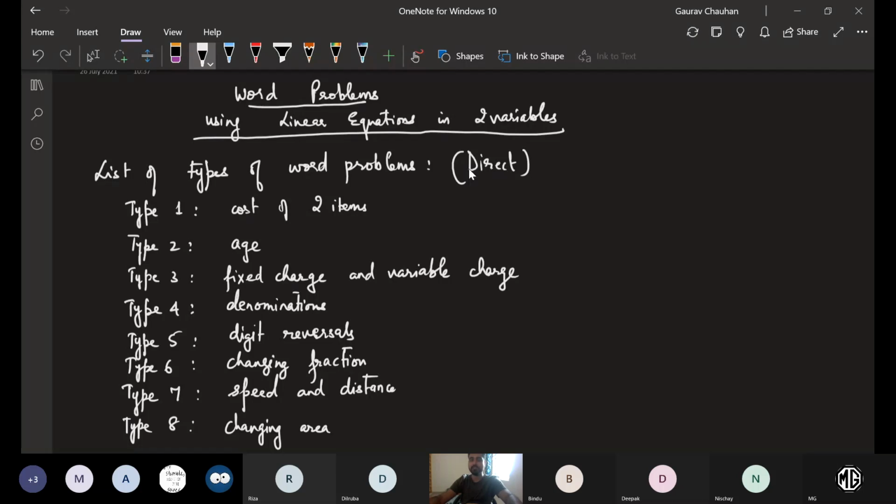Direct here. Why? Because we will further see questions like 3 by x plus 4 by y is equal to 10, something like that. These types of questions are different, that is, equations reducible to linear equations. Those will also have word problems. So there we will start type 9, type 10 like that. Don't worry. But right now, just make sure you're writing this direct because that will also have word problems.